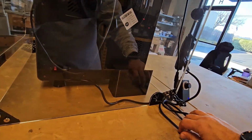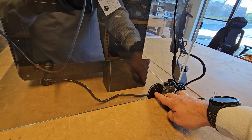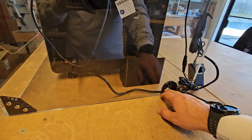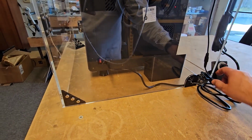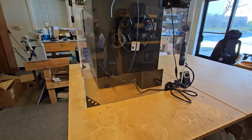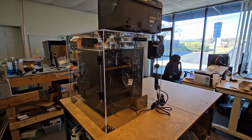At the base on all enclosures, we also have our wire port. This is a printed part, so this grommet would be inside of the printed parts kit. That will allow you to run any wiring, like the power cord, any USB cords, or any other cords into the enclosure so that you can power on the devices.